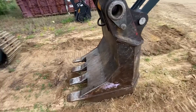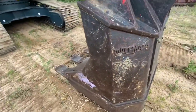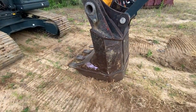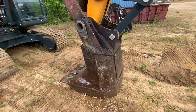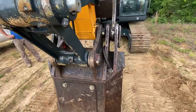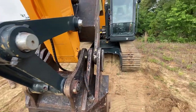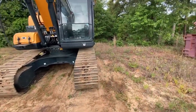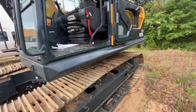This is a demo mag. I love this thing. It's been awesome. Super strong. This thing has probably pulled out who knows how many thousands of tons. This was on our old Komatsu excavator, and of course now we've switched and gone with the Hyundai. They've been real good to us, been good machines, and good folks to work with up in Columbia, South Carolina. May Heavy Equipment. If you need anything up that way or anywhere around, they're the guys for the job for sure.